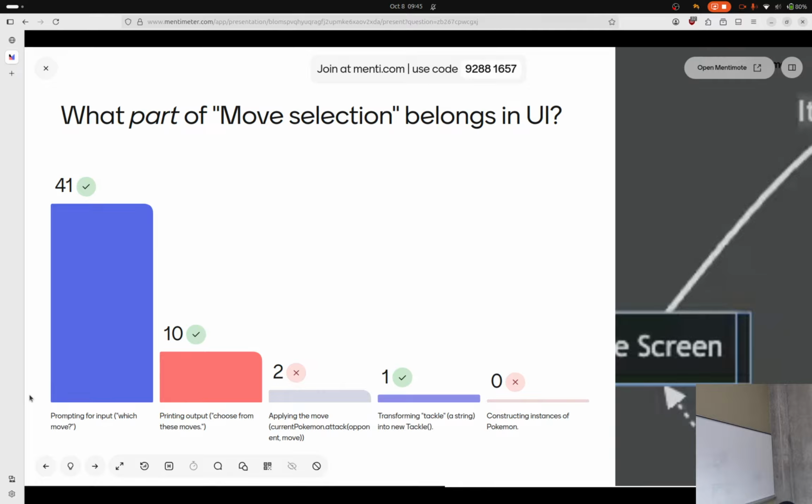Constructing instances of the Pokemon, nobody picked this, and that's fair, that's good, because it's not really the responsibility of this part of the UI layer to make these Pokemon for me. It might be the responsibility of some other UI class to do this. I'm trying to think about gameplay where you would do this with the UI.